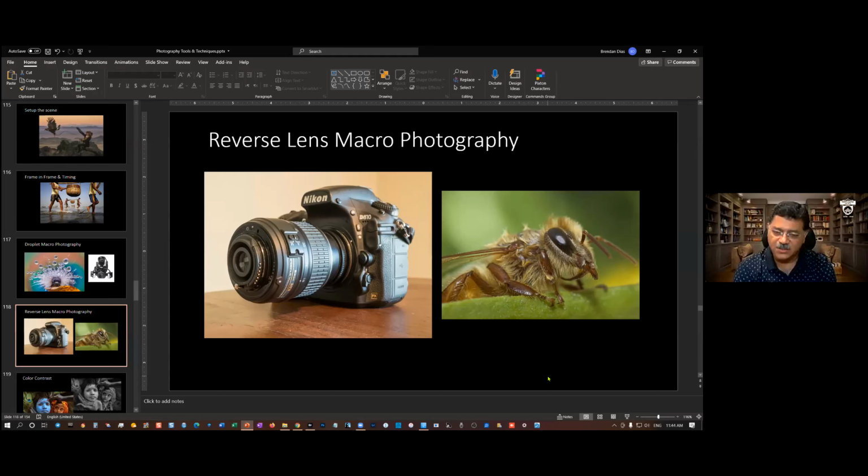So in this case, when you reverse it, a very small area is made very big. Okay? So that's how images like this are got. It is difficult to do, but takes a lot of practice. But you will get excellent pictures like this. So if you can't afford a very expensive macro lens, you can use one of your normal lenses or wide angle lenses, reverse it, and shoot with that.